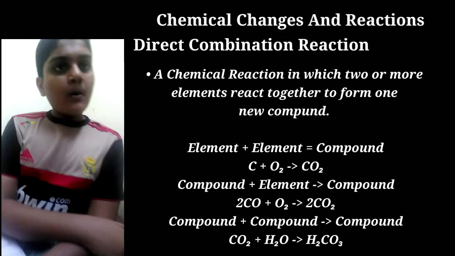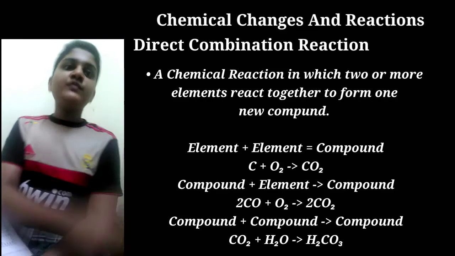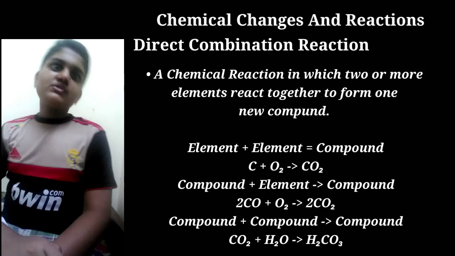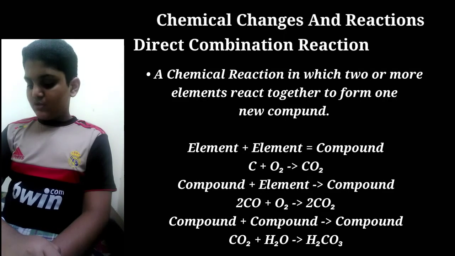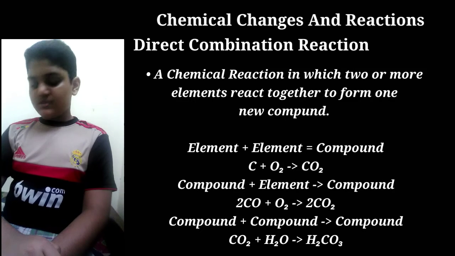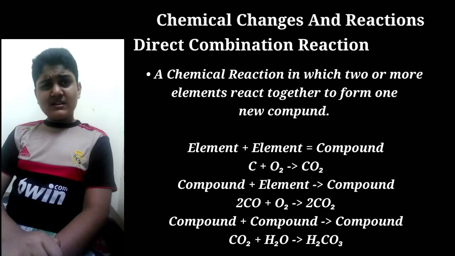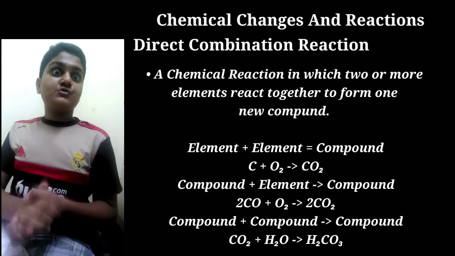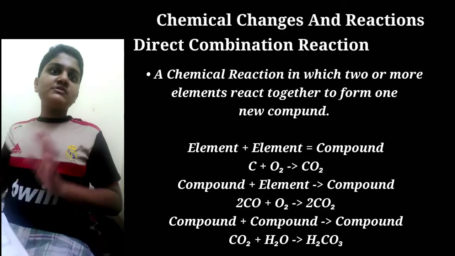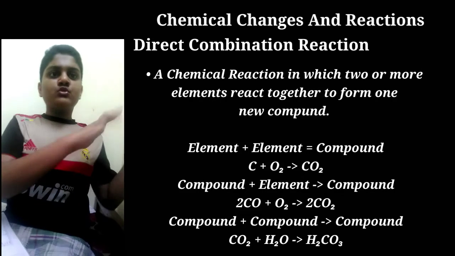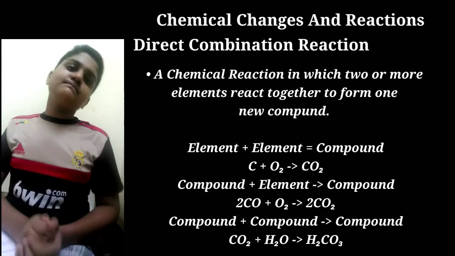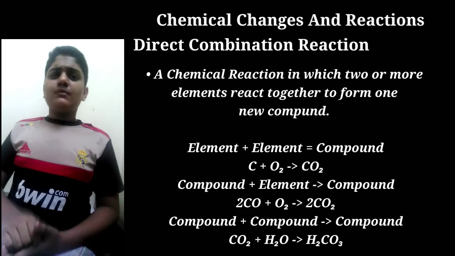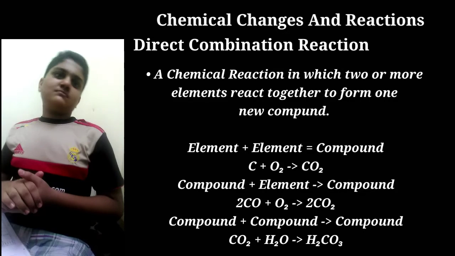And it can be a compound which combines with another compound to form a compound. Compound plus compound giving compound is also there. Carbon dioxide and water give carbonic acid: CO2 plus H2O gives H2CO3. Gas plus liquid gives liquid. So there are special characteristics also. If you say 2H2 plus O2 gives 2H2O, it is gas and gas giving a liquid. So keep the logic in your mind. I'm not saying everyone, but I just mentioned it.